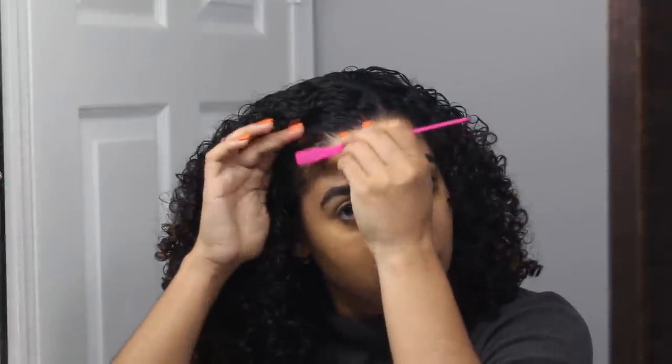So I did apply a good amount of my hair products. I didn't have to do my edges. You can't really see it. Okay. So this is pretty much what I'm gonna do to refresh my hair at the moment. It doesn't look bad. I'll probably do something different tomorrow. Maybe use a different hair product. I want to use my Azua to refresh, so I'm going to do that tomorrow. But that's it. I'm going to see you guys for day five.